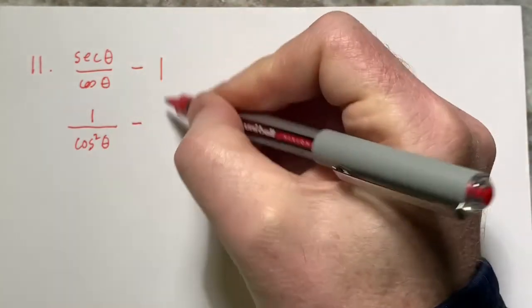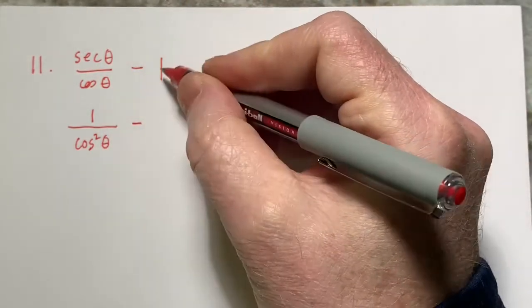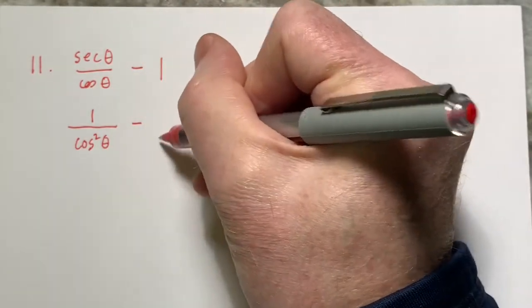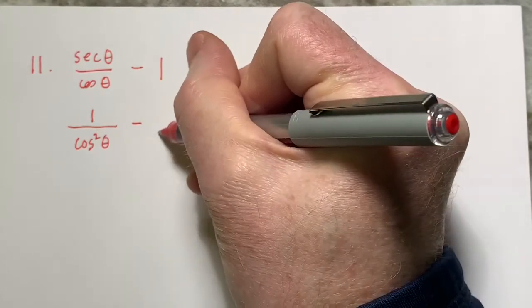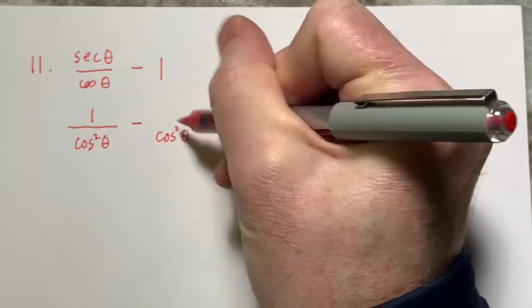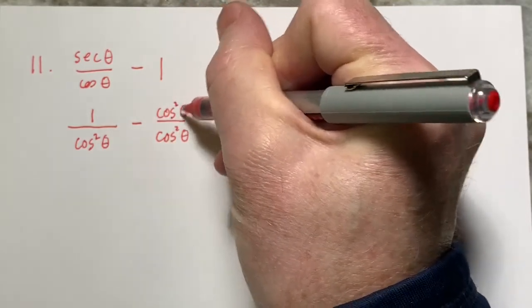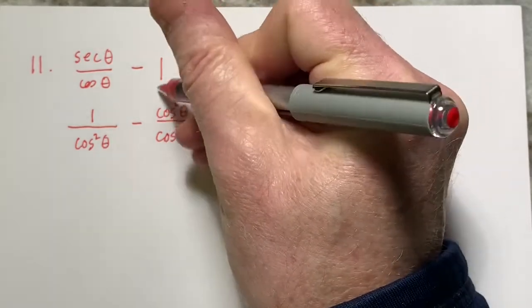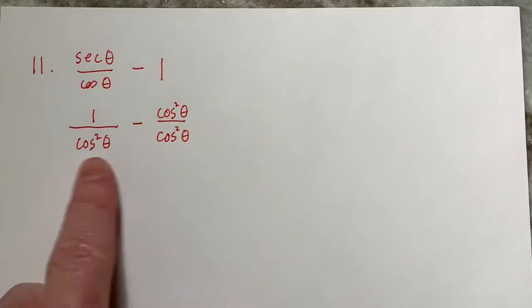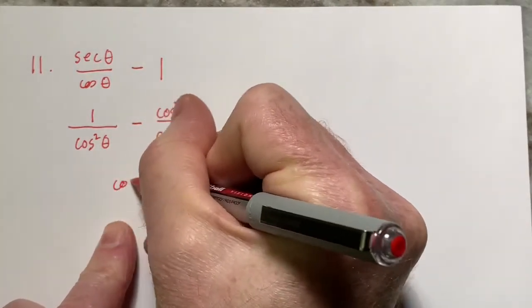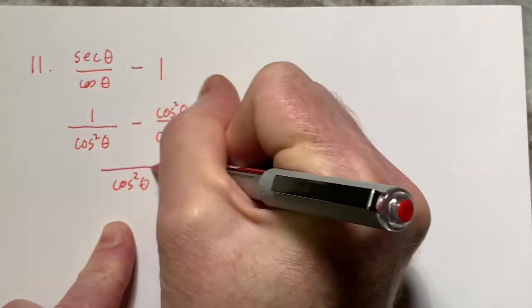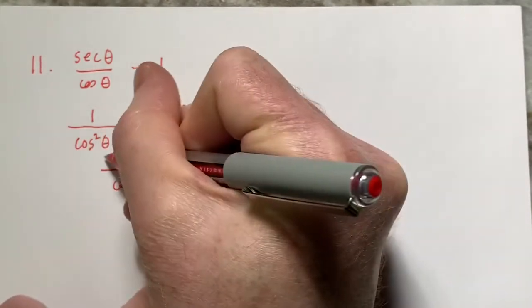Now what do I do to find a common denominator? Well, if it's the number 1, I have to have the same thing down here as I do up here. So if I'm going to change the bottom by a cosine squared to cosine squared, I've got to multiply the top by cosine squared as well, so that it would still represent the number 1, which it does. At this point, I can subtract by keeping the common denominator and subtracting the numerators.